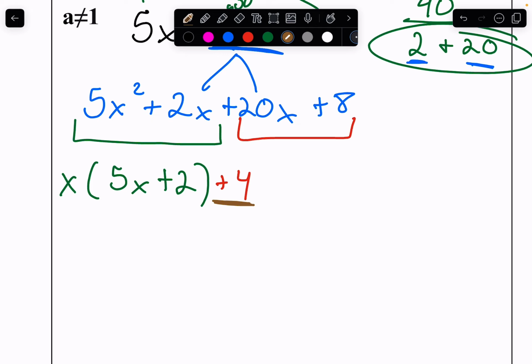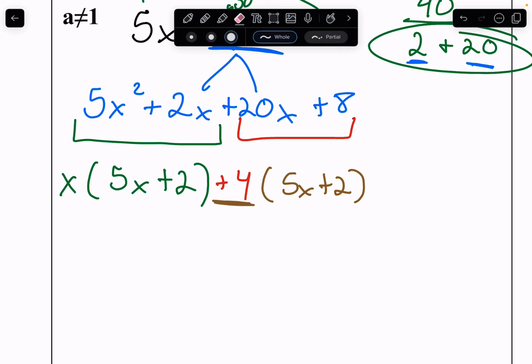All right, normally, when we pull a GCF out, notice how I didn't put a plus x here, right? We just put an x because it's positive. This second guy always has to have a sign, all right? If it's a positive, put a positive. If it's negative, put a negative. And you'll see why later because we end up having to use that sign. So we divide these by 4, we get 5x plus 2.